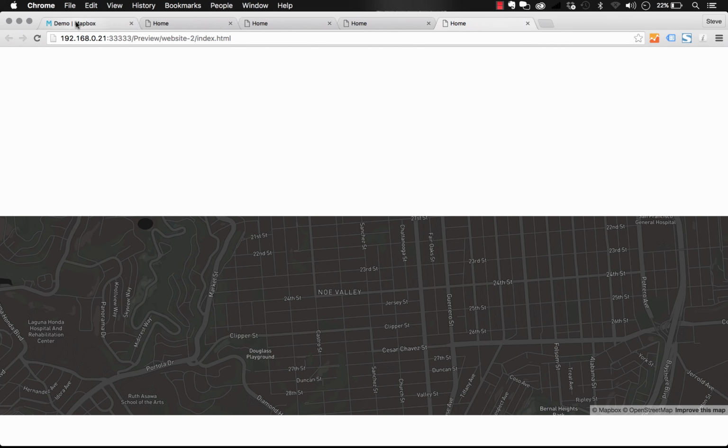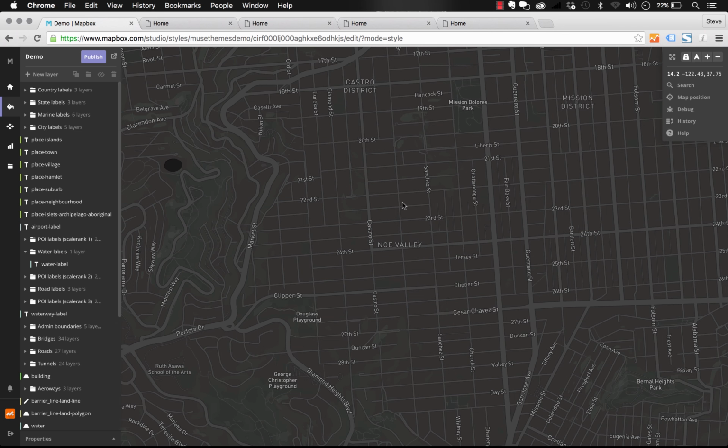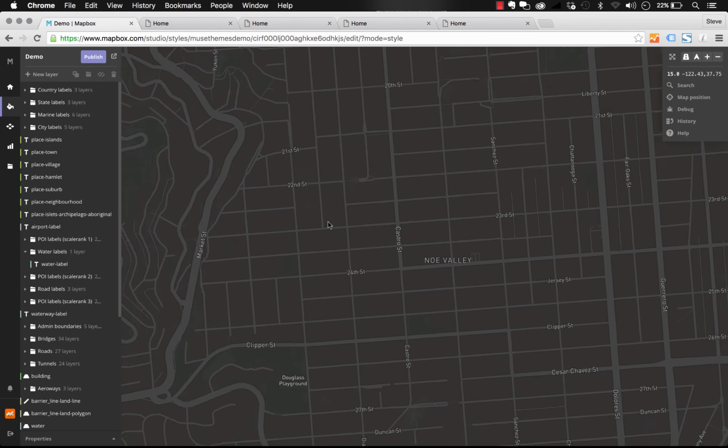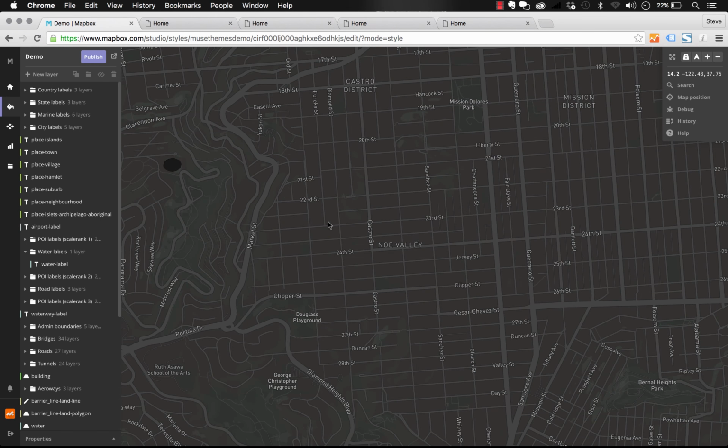That's about it for the Mapbox integration into Muse. Now, again, I encourage you to explore the Mapbox style platform. It's really extensive. You can do a ton of things with it. Once you get a good overview of how to actually style and color and change a map, you can do so much with it that you can integrate it perfectly into any site and have it really match your branding and look and feel.